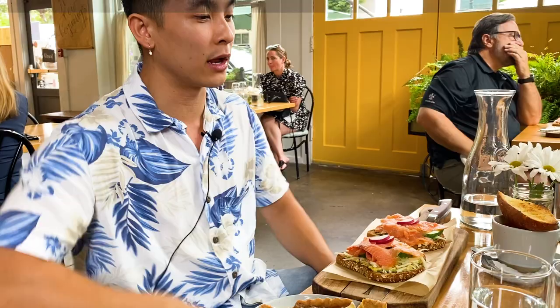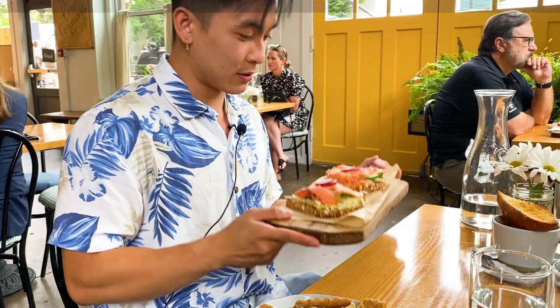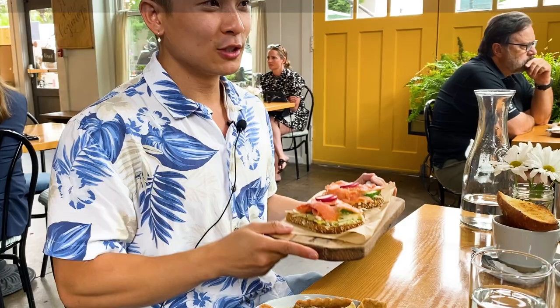All right guys, so we are at the final spot of the whole food tour. We are at Chez Genese. So you guys met all the staff and the owners, and they are wonderful. I love the mission that they have here. So everyone recommended the smoked salmon. I got this right here, and it comes out on this huge charcuterie board. Fun fact, I used to pronounce charcuterie charchetti.